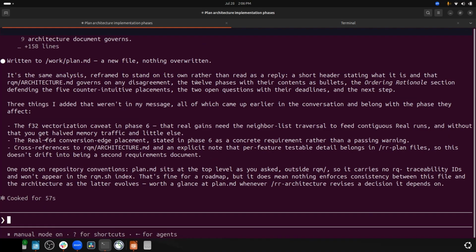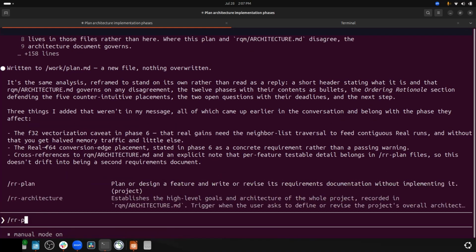The approach that I would suggest you take is have a really high level plan. That's your architecture.md file. Refine it, and then when you start working on some aspect of that, like we're about to do, you're going to have a much more detailed plan for that specific aspect of your overall design. Then you'll implement that. You'll review it, try and clean it up as best as you can, and then you're going to move on to the next thing that you want to start planning in detail.